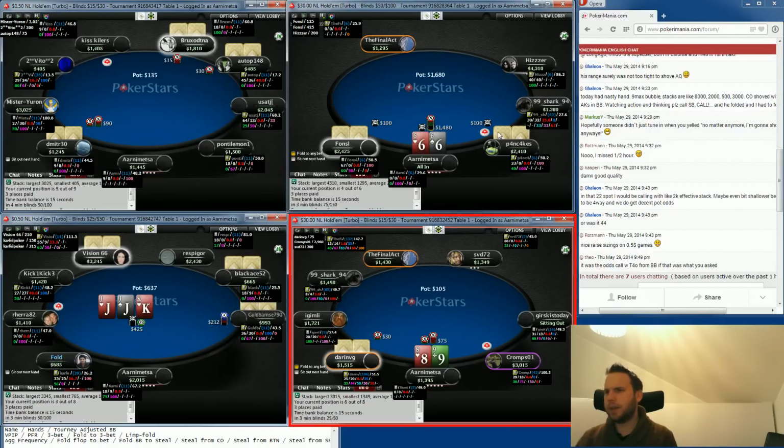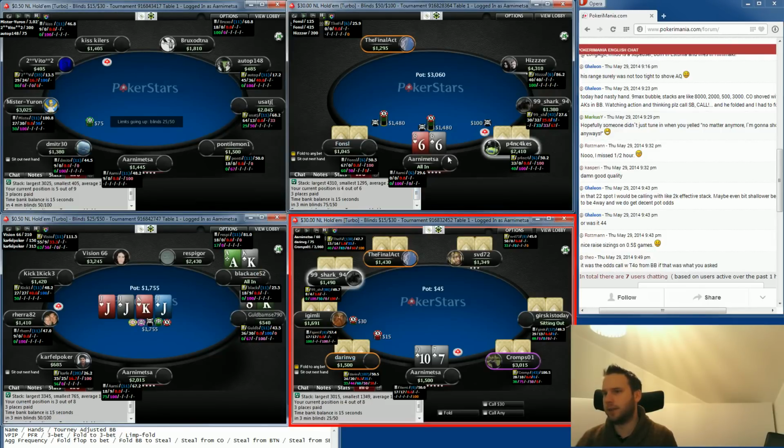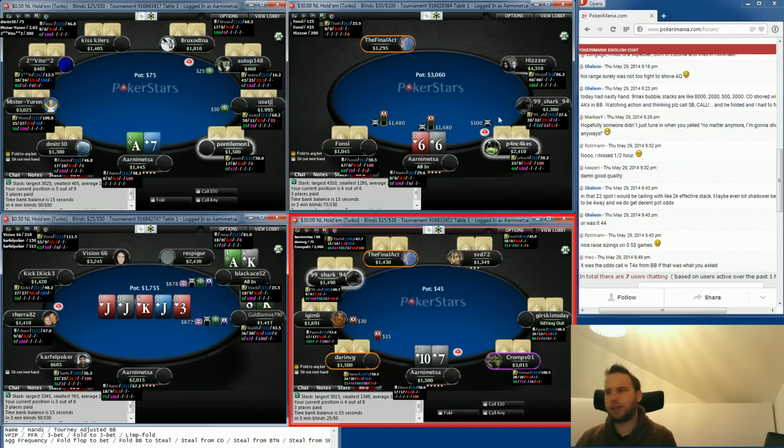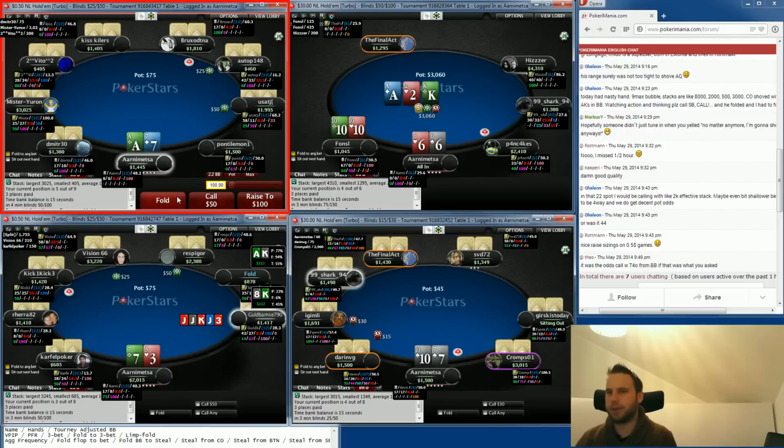And in here, when the opponent limped, it makes our shove with sixes even better. It would have been profitable to shove with sixes on small blind, but when there's a limper, I think that he will pretty next to never have a good hand here.